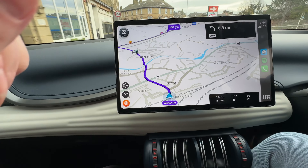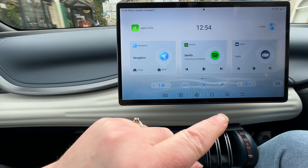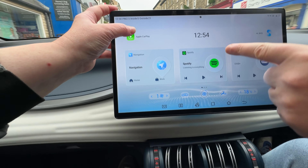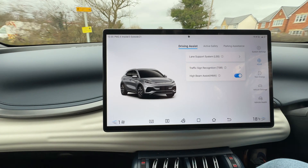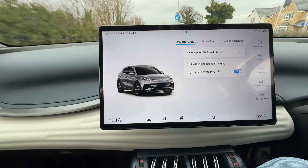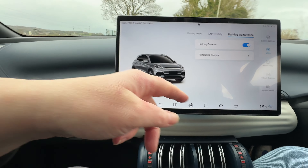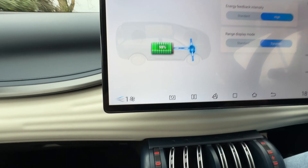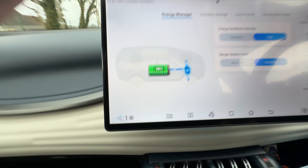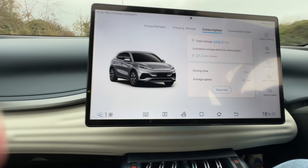We're using Waze, which takes up all the screen. But if you want to go to, say, climate control, you just press the buttons and press BYD to get back to the native interface. The escape button takes you back. There's all your navigation from there, and you can switch seamlessly to Apple CarPlay, Spotify, and back to Waze — it literally is bip, bop, bop. Looking at the ADAS settings, there's a lot in there: driving assist, lane support system, high beam assist, active safety — and the clever thing is you can disable it all. In the new energy menu, you can see energy feedback intensity, range display mode, real-time battery status, and charging settings. Battery consumption is shown as a graph.